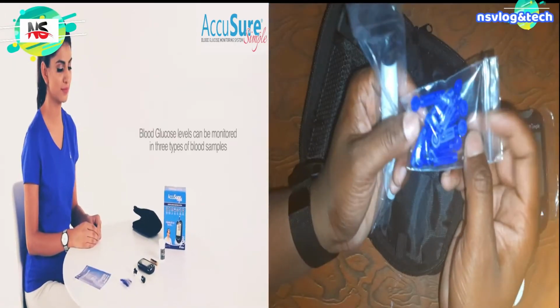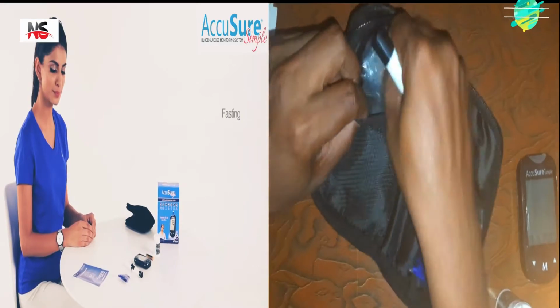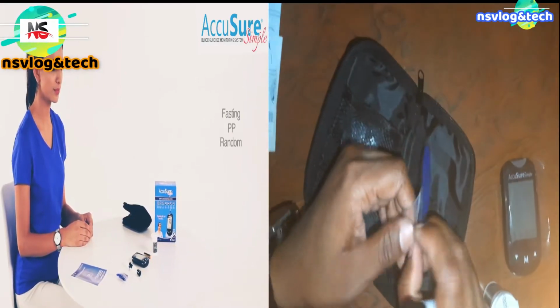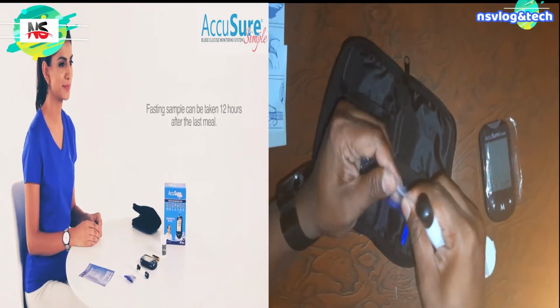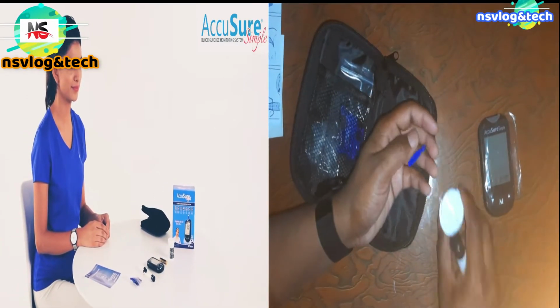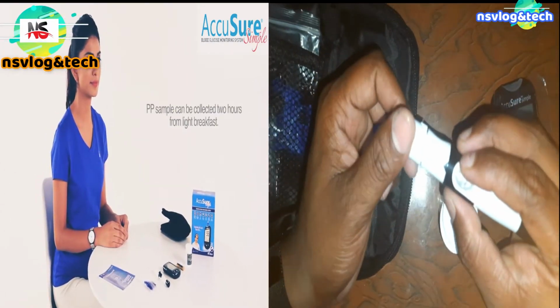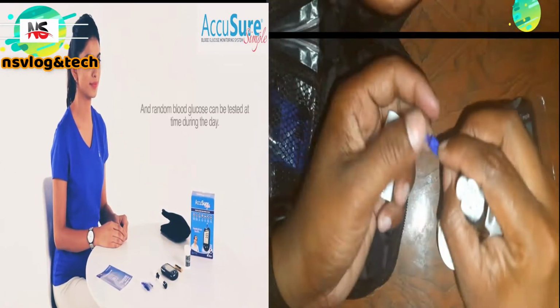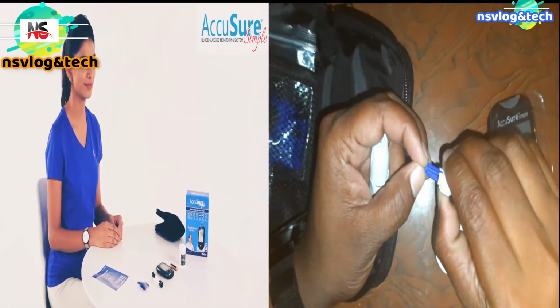Blood glucose levels can be monitored in 3 types of blood samples: fasting, PP, and random. Fasting sample can be taken 12 hours after the last meal. PP sample can be collected 2 hours from light breakfast. And random blood glucose can be tested at any time during the day.